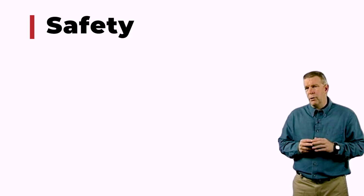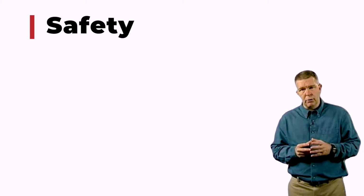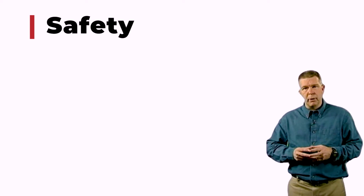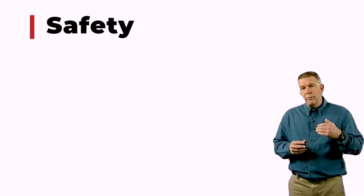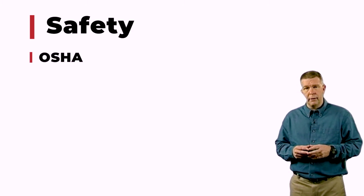Let's concentrate a little bit on safety. Safety is important, and at the beginning of this introduction of the BEST program, it was discussed that it's an integral part of the training of the builder certification. And that's important because we want to keep everybody safe. At the end of the day, everybody wants to go home with the same number of fingers and toes that they showed up with. We, through this program, are promoting and requiring the completion of a certain number of OSHA training doctrines, the one being the fall arrest program.